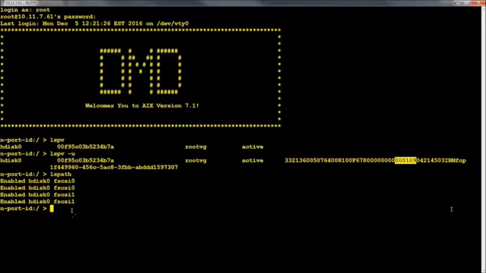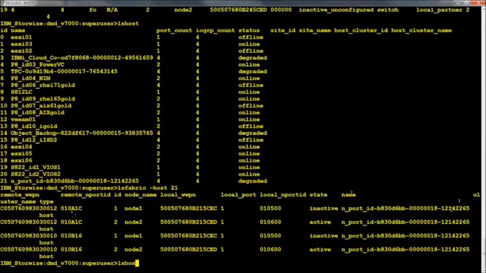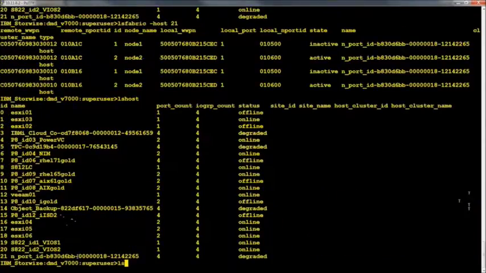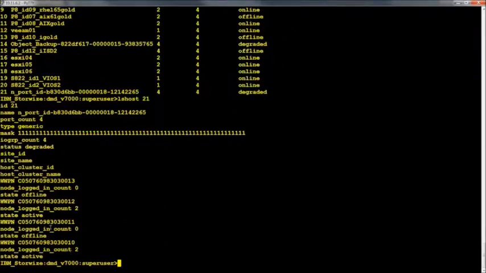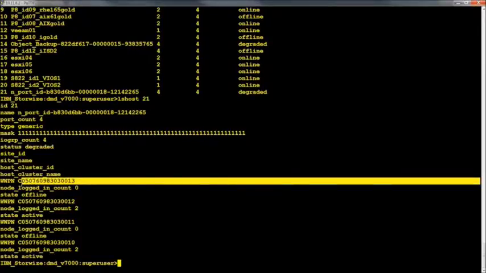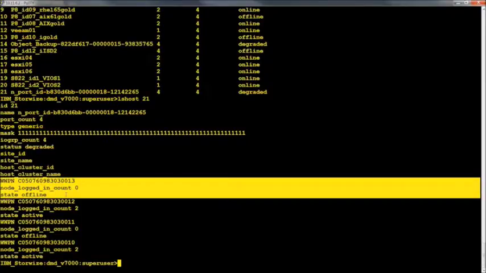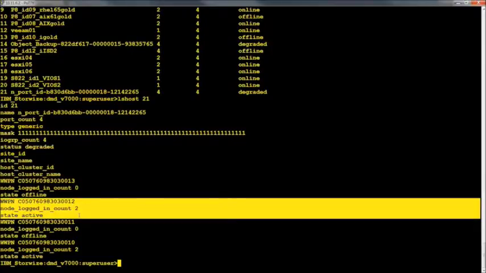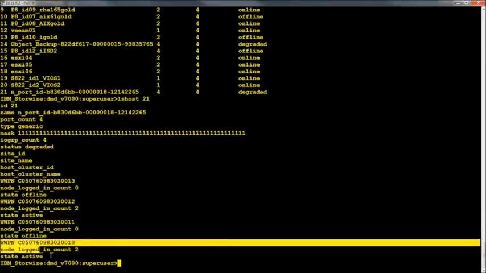Now, if we go look at the storage, and do an ls host, here's the host, ls host 21. He is logged into 2. Just so you know, these are the hosts you see offline. These are the hosts it applies for live partition mobility, so you can ignore those. That's something PowerVC does to ensure you can do an LPM. But the ports you're really concerned with are 12 and 10, and they're active.